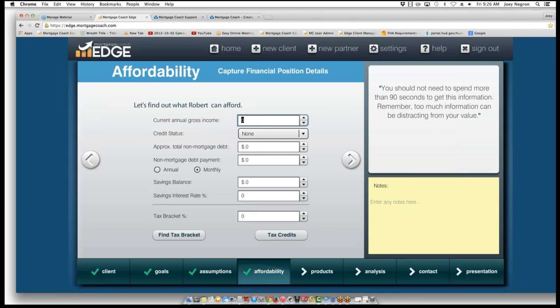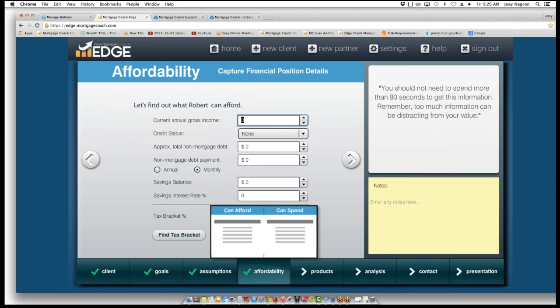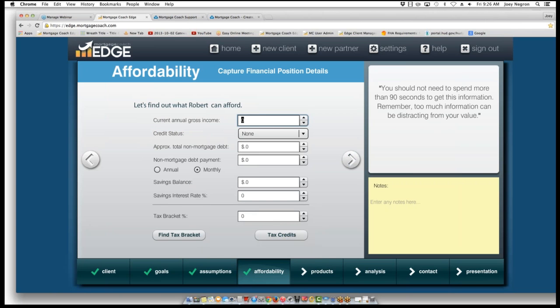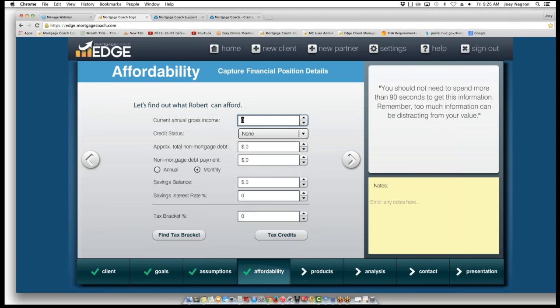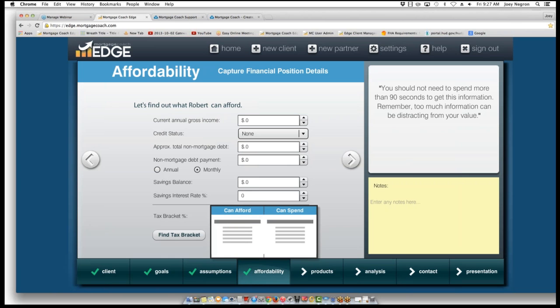Now, what I'd like for everyone to do, and for those that are not too tech savvy, do this. Just hover your mouse over this affordability window, do not click. Again, just hover your mouse over the affordability window right towards the bottom there, and you should see these two jump windows pull up. Okay? Now, if you do not see them pull up, that means that you're clicking when you get to this affordability section, and you should not be doing that. So just hover your mouse over this affordability window, and these two will pull up.